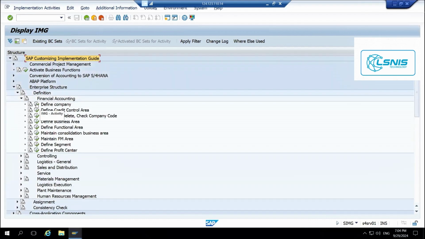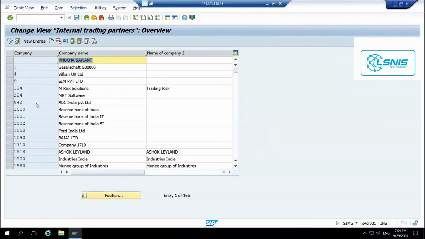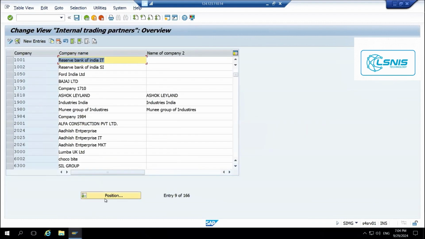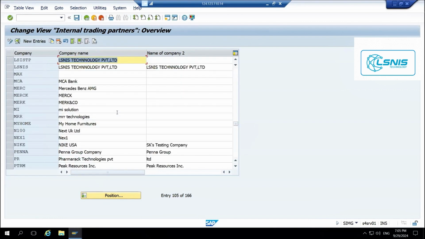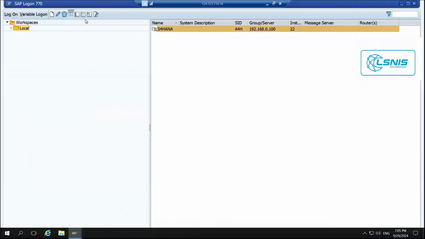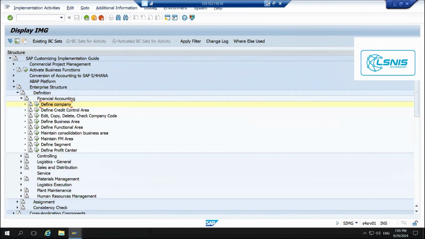Here also you can define the company. Here we can see our company LSIS. Yes, this is our company. Again, come back to the slide.